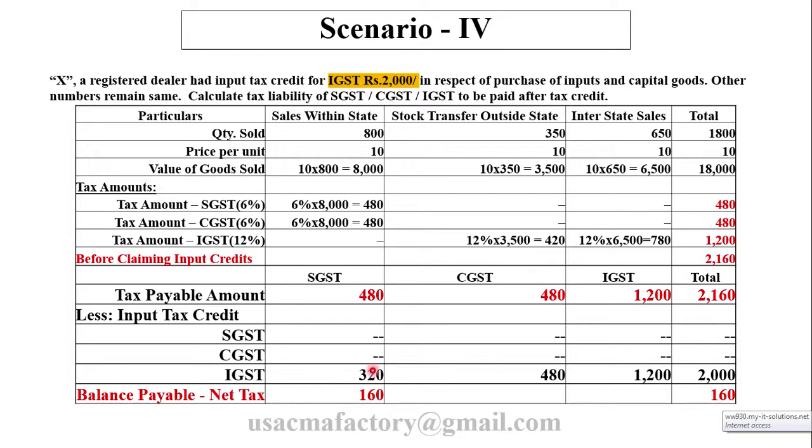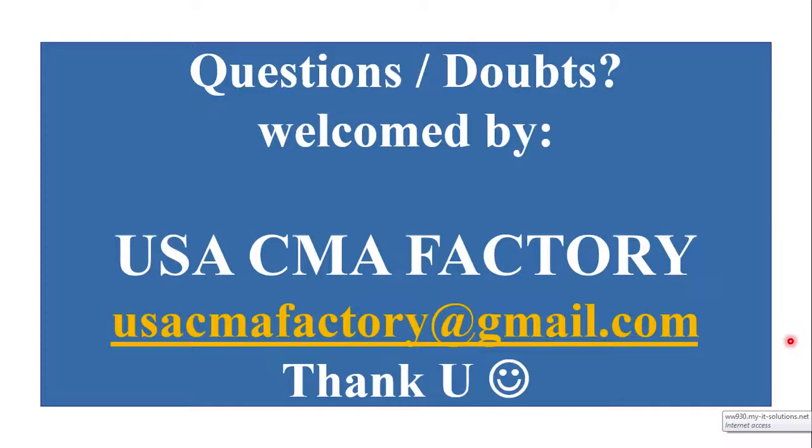This is the backward claiming process. So the simple logic: available tax credit must be claimed against the liability of the same tax first. If SGST tax credit is available, it should be claimed first against SGST. If IGST credit is available, then first IGST, then CGST, then SGST. This way, this is backward claiming. In the earlier two cases, it is forward claiming. That's it. So I hope everything is clear.